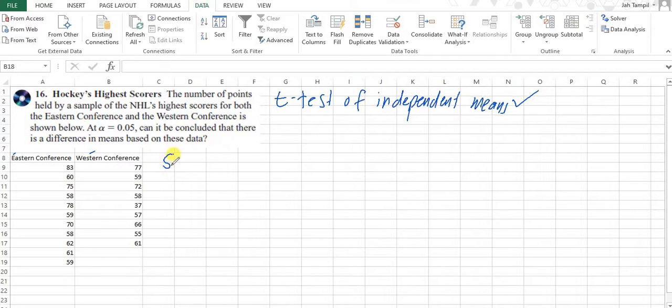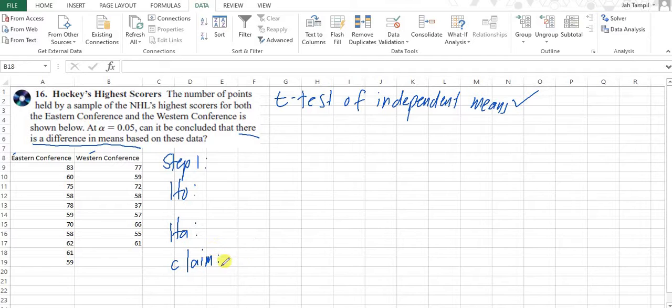So now we can do our step 1, stating our H0 and stating our HA depending on our claim. Our claim here in the problem is that there is a difference in the means.